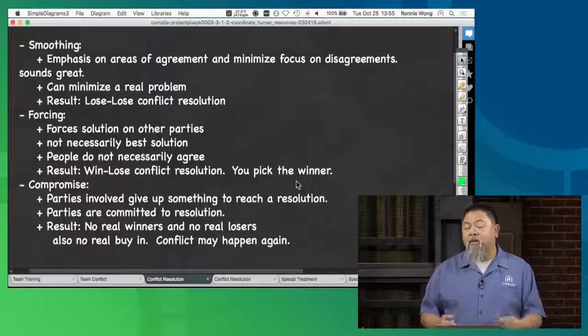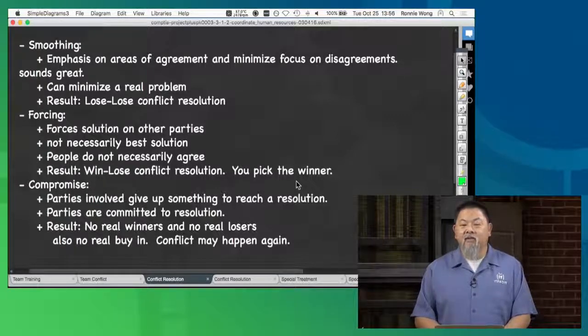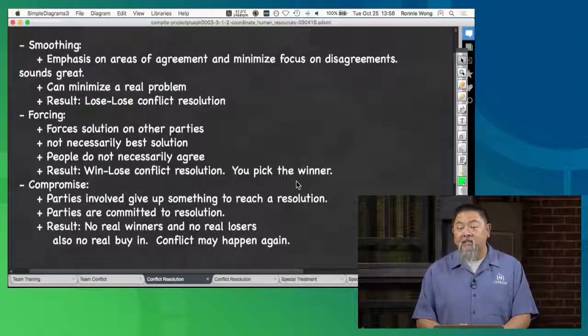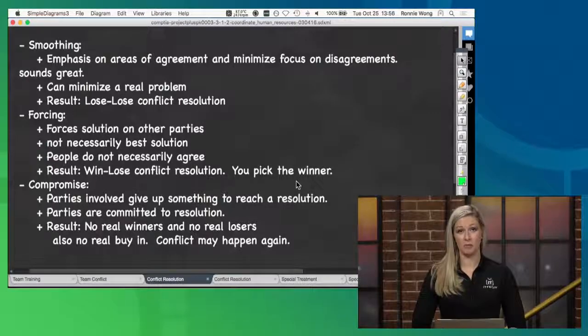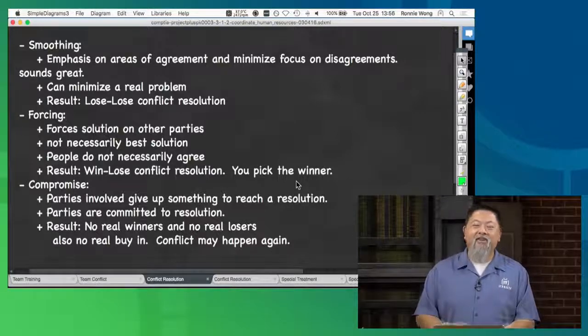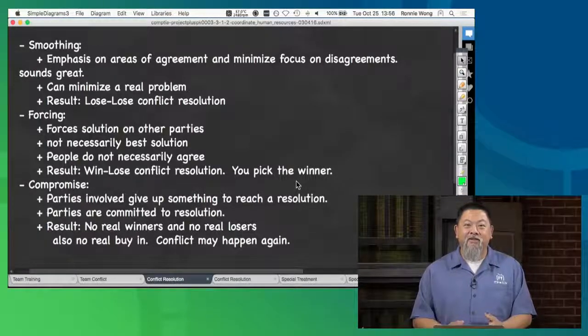So we need to move on, and we need to talk about the idea that's probably most appealing to the majority of us, which is the idea of compromise. Now, when we start talking about the idea of compromise here, one of the key aspects of compromise is simple. Both sides essentially let go of something that they're hanging on to.